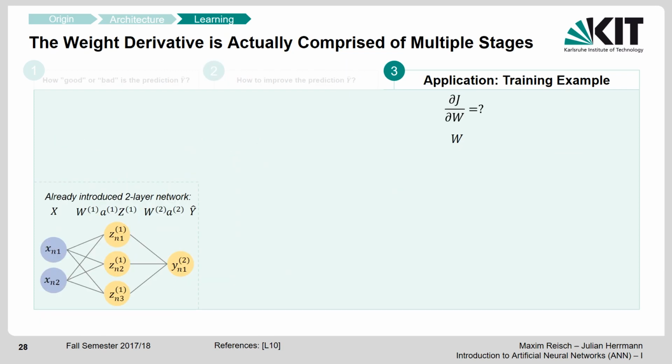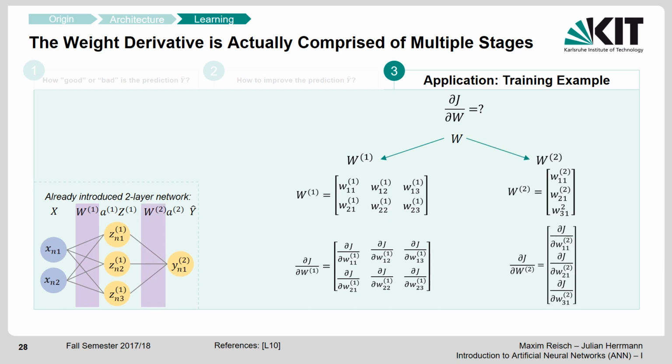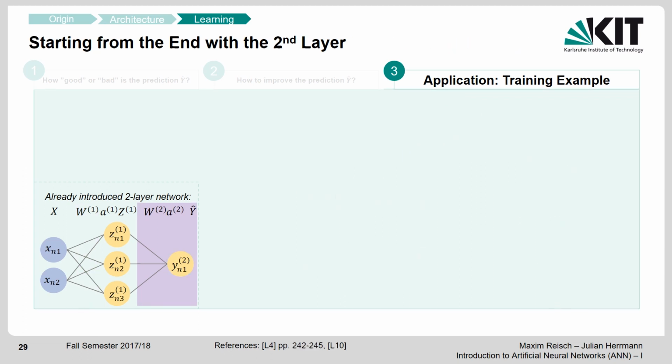Let us implement gradient descent to train our network. Our weights W are split into two matrices, W1 and W2. We'll separate our computation in the same way by computing dJ/dW1 and dJ/dW2 independently. We should have just as many gradient values as weight values. So when we're done, our matrices dJ/dW1 and dJ/dW2 will be the same size as W1 and W2. Let's look at dJ/dW2 first.